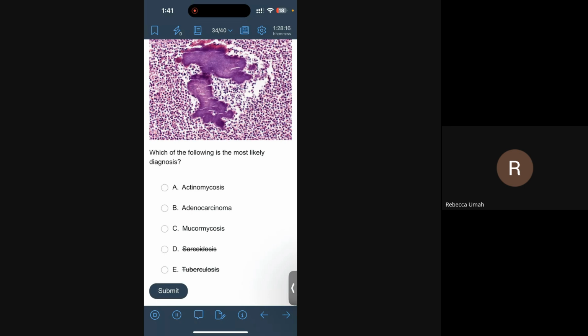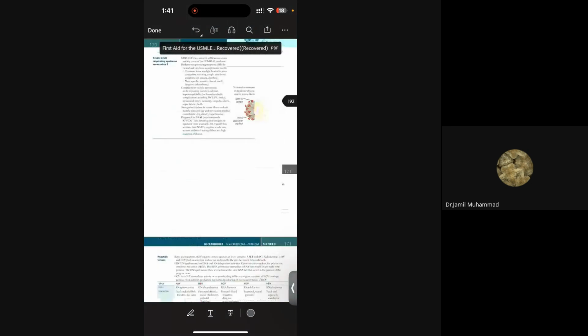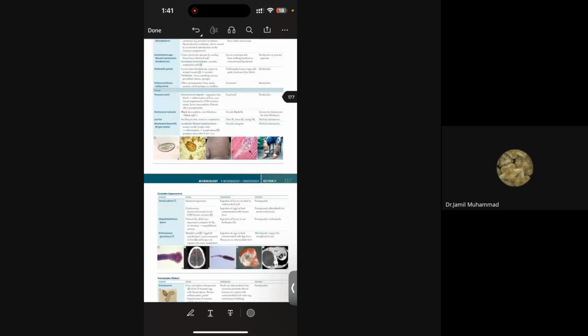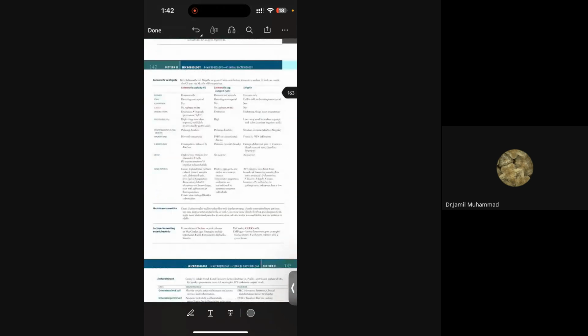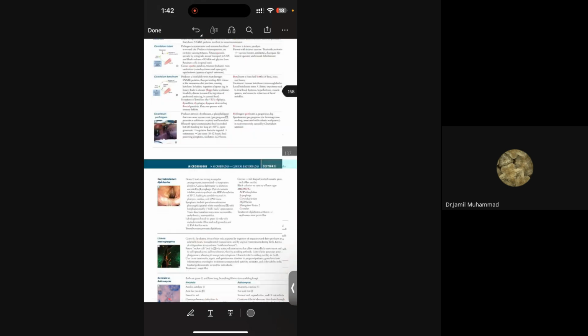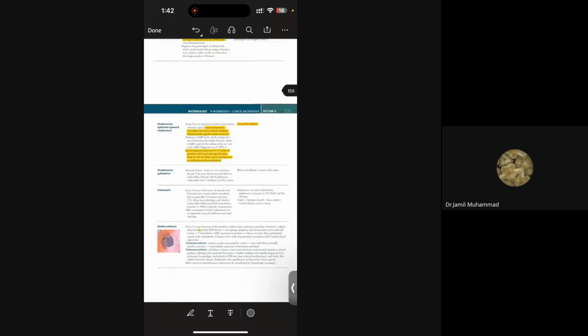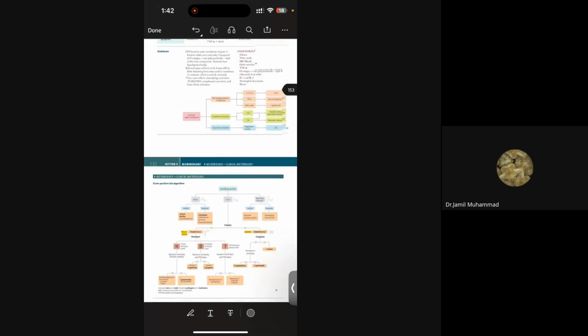And they make sinuses also. I think there are some sinuses here. Okay, I'll show you actinomyces. Actinomyces is much more associated with poor dentation, and there is every symptom like that.